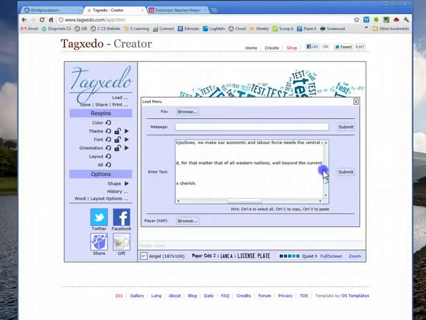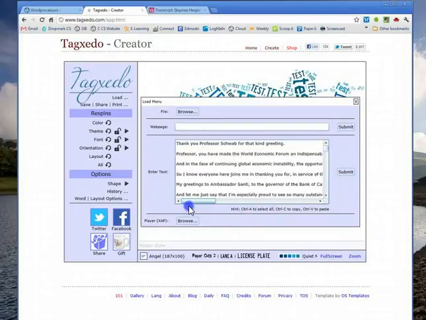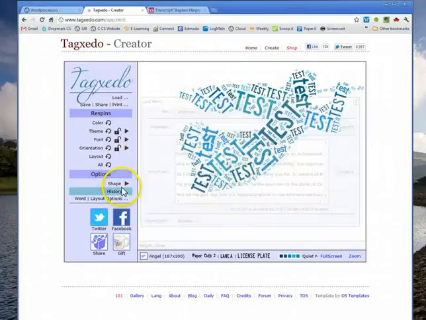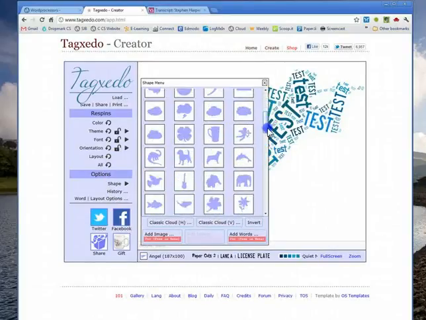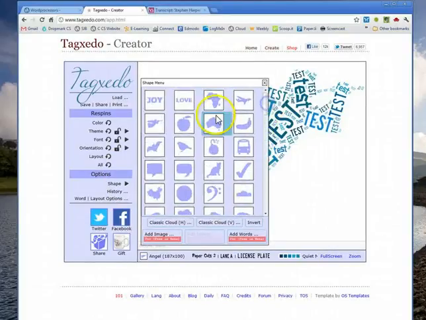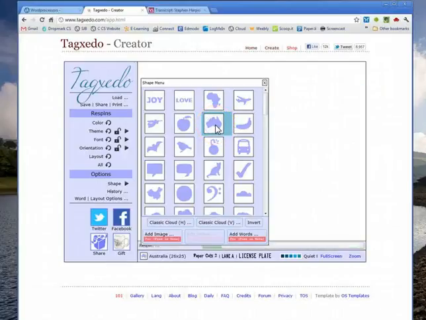It's quite large. Now, I want to analyze this speech, because sometimes when famous people make speeches, they emphasize some words to emphasize their points. I want to see what words he kept repeating in his speech. Second thing, before I actually say, okay, make my tag cloud, let's change the shape. So let's pick a different shape. It's too bad there's not a picture of Canada. Let's pretend this is Canada, it's Australia. I'm going to press it for a sec. So that's the shape we're going to use.